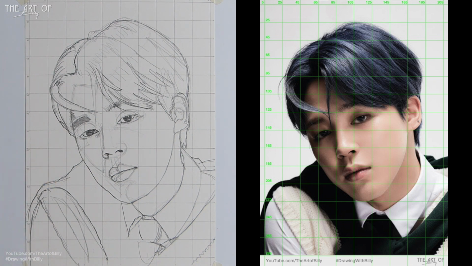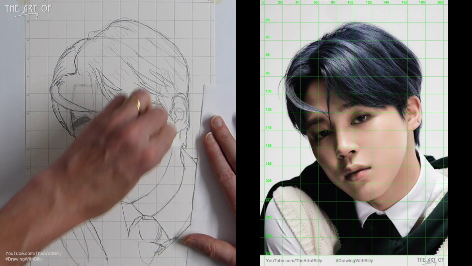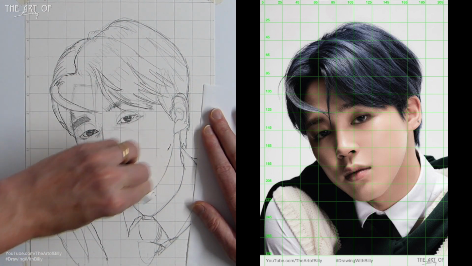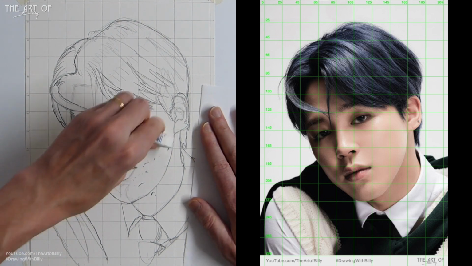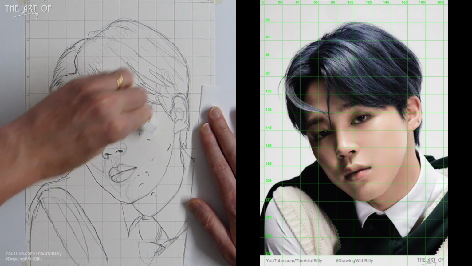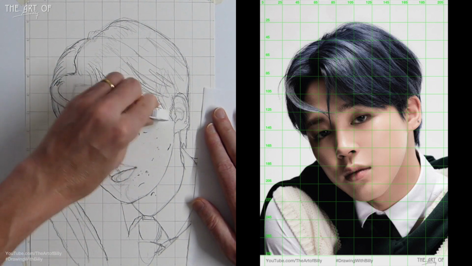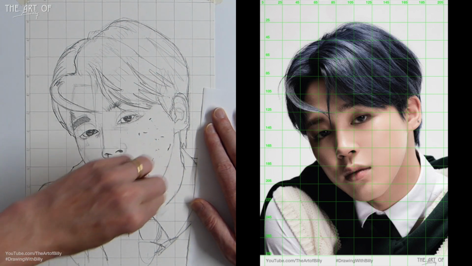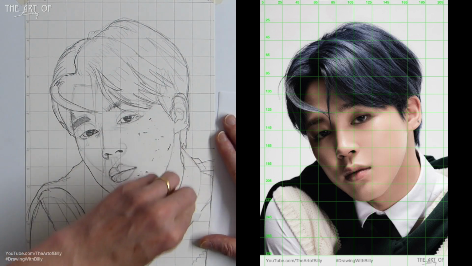Now again, I do this much darker than you need to, so you can see it. Now we're going to erase out all of the grid and the construction lines. This is just my usual Staedtler Mars plastic eraser, and I'm going in very quickly in the big areas, because this is quite large and we can pull this out quite quickly.